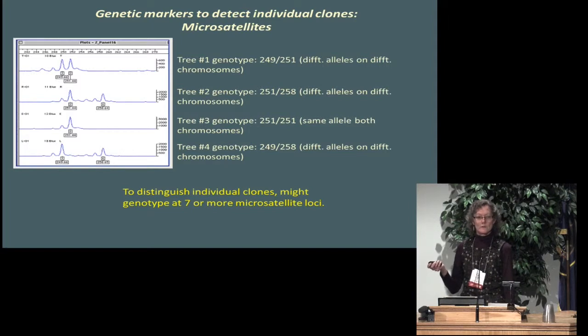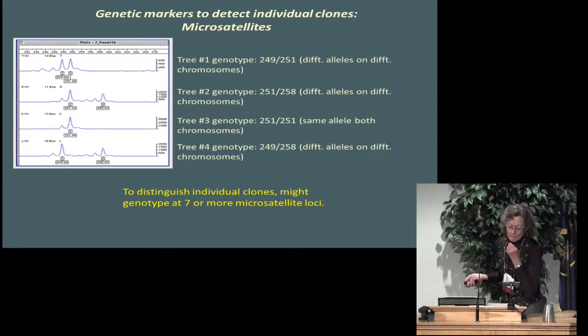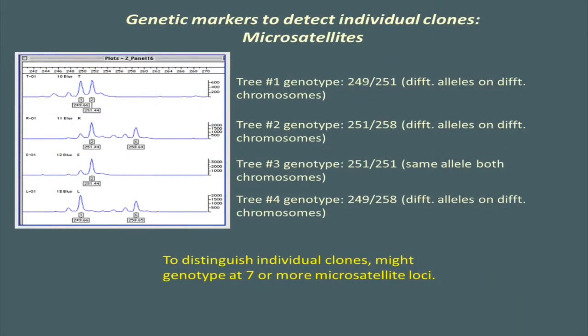Now, don't run out the door. My lab has been doing a lot of work on aspen over the past 6 or 7 years using genetic markers. And I am going to take a little bit of time to tell you a tiny amount about these markers. The markers that we use most commonly for these kinds of questions are microsatellites. This is just a type of marker system. You can use those to distinguish individual clones. You can use them to distinguish half-sibling groups or identify parents. You can also use those to look at genetic similarity over landscapes. And so they're a really handy and extremely powerful tool.